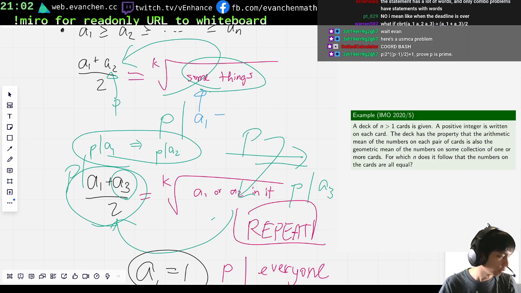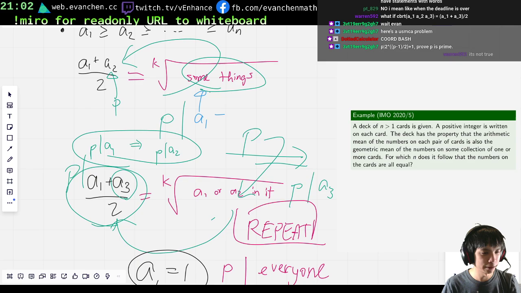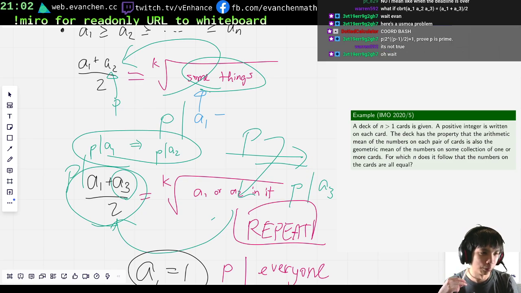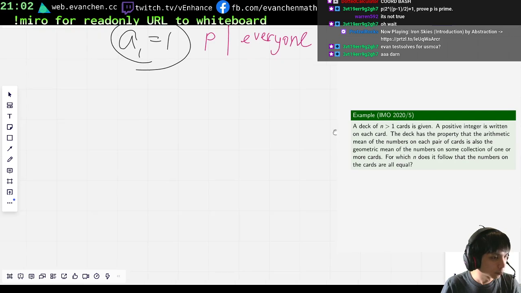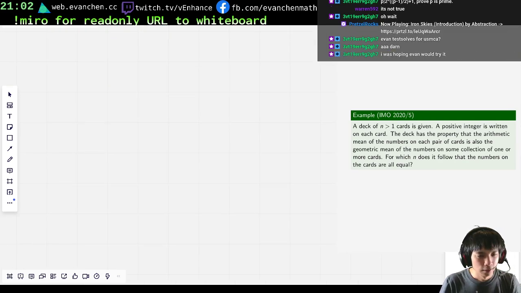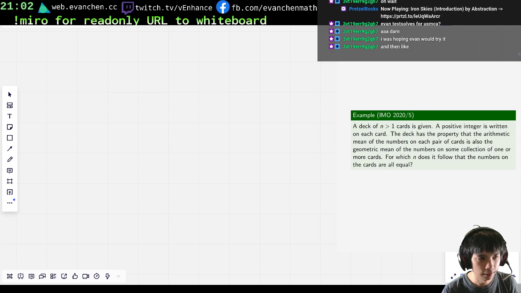Here's the USMCA problem. Oh, man. I feel so bad about that problem because it's the one problem I didn't test solve because it got replaced. They gave me a draft of the test and then one of the problems got replaced by this one, so I never got to test solve it. And then it turned out to be the one broken problem, and I was like, oh, I'm so sorry, guys. I should have looked at the replacement problem. I test solved that year's test. I don't test solve every year, but that particular year, I got invited to test solve. Alright, let's do the killer. You're hoping I would try it and fail and wonder why.